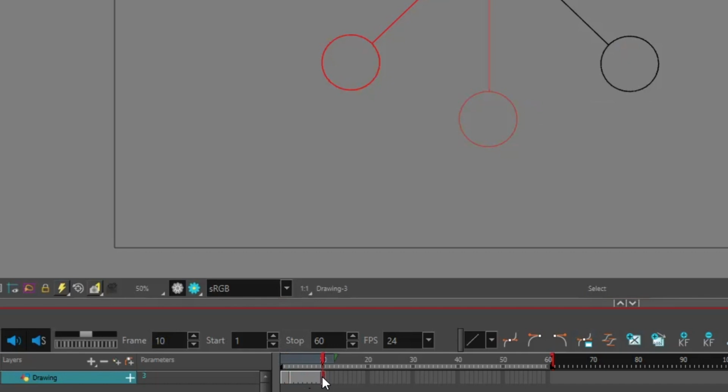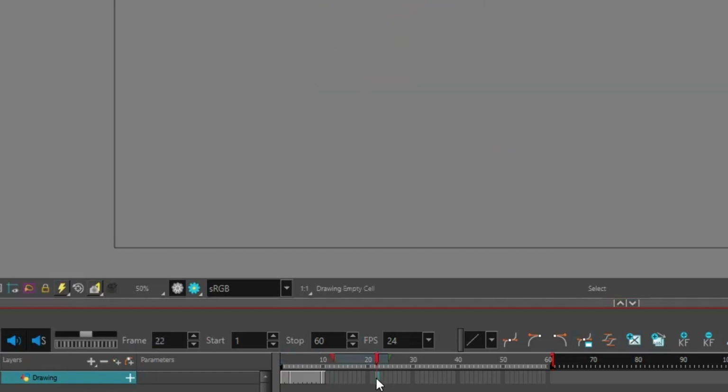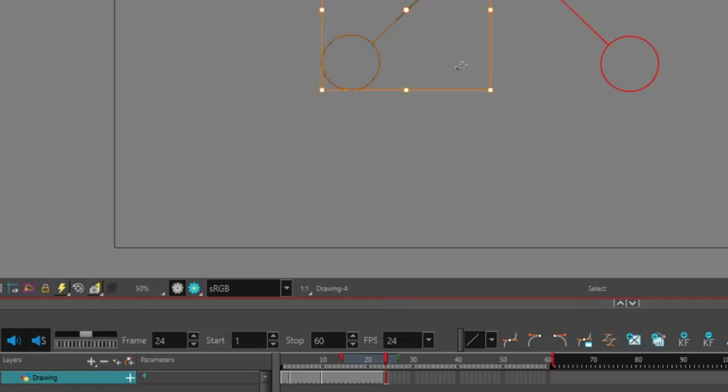So we're going to make this like a second. I'm going to take this one here, sorry, this one here, and copy that frame right there, and put it on 24. So right here is 22, and this is 24. You can see the frame 24, and I'm going to paste it right here because that's where it's going to end up going. Okay.